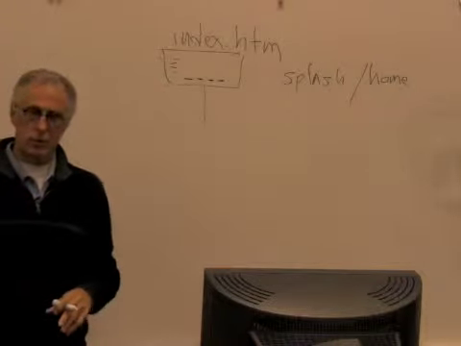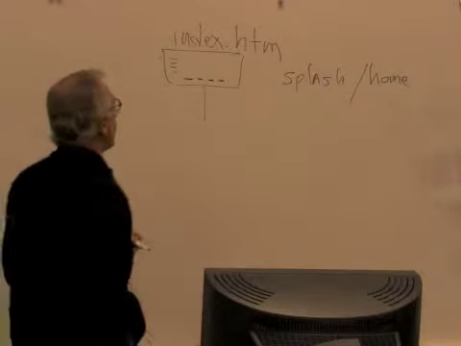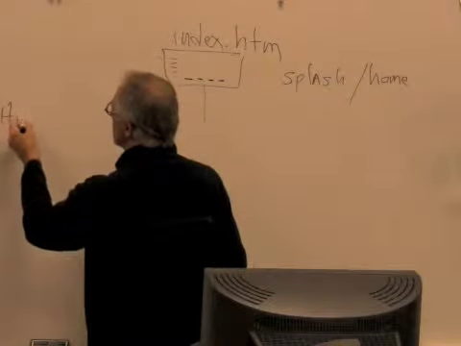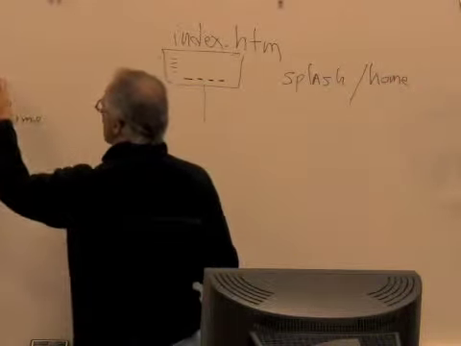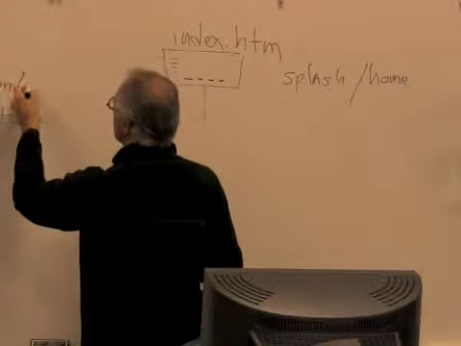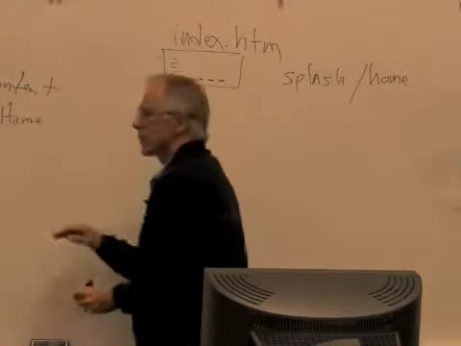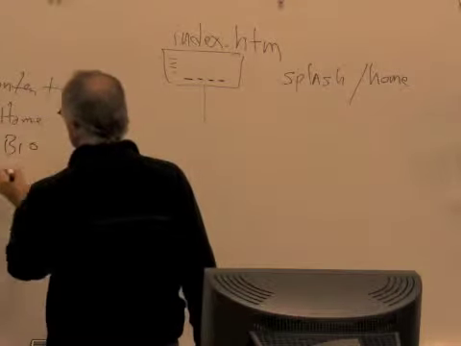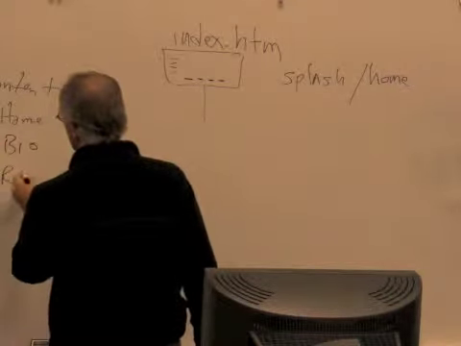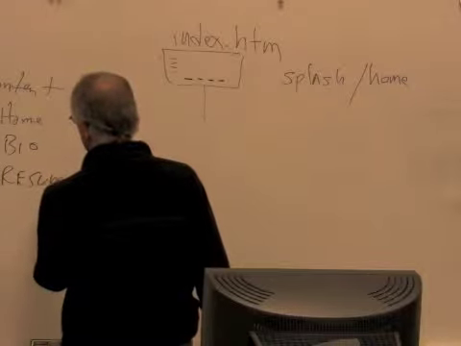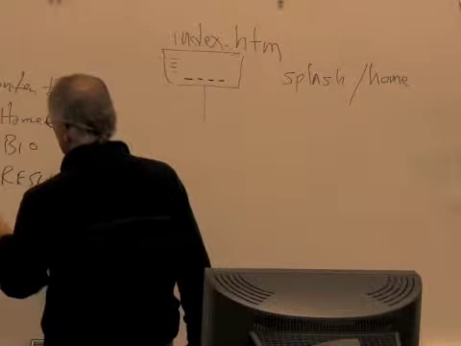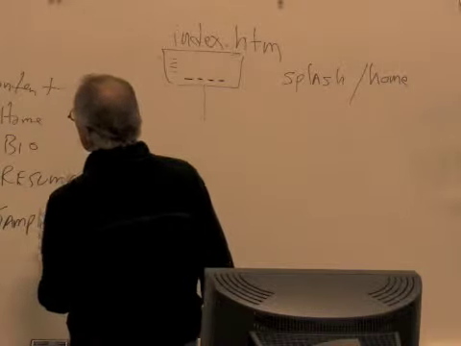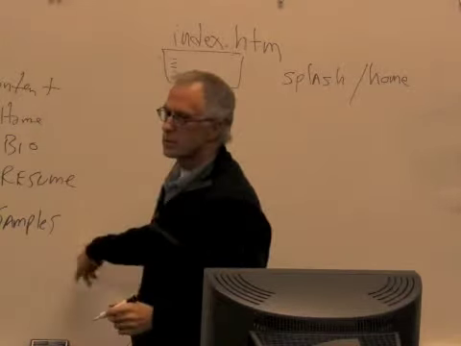So this is moving in a slightly different direction. You know, decide what content you're going to have for your home page. So this is the content that we need to think about. If this is a personal website, are you going to have a bio? Are you going to have a resume? So each of these could be separate pages. Are you going to have samples of your work? Okay, right there's 4 pages.